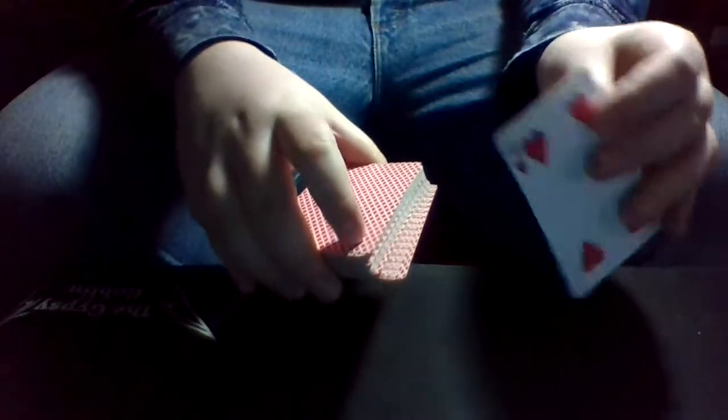So we have the 4 of diamonds and the 4 of hearts. We're just going to keep those cards throughout the tutorial here. So this actually has 2 variations. So it looks like this. This one is going to be a little harder, but I'm sure there are tutorials for these everywhere.